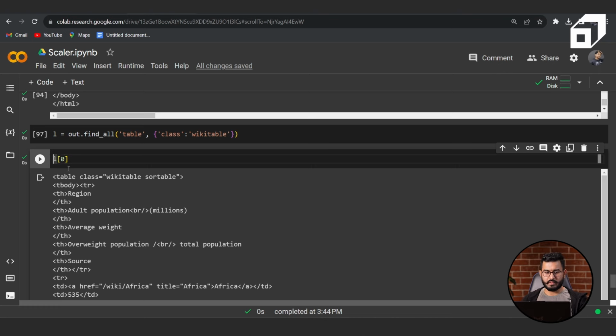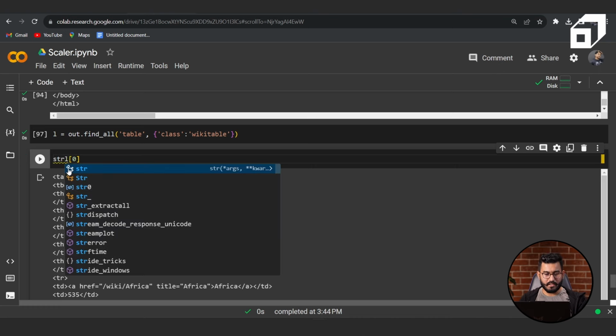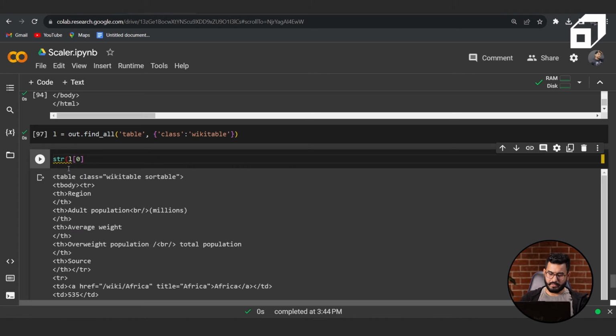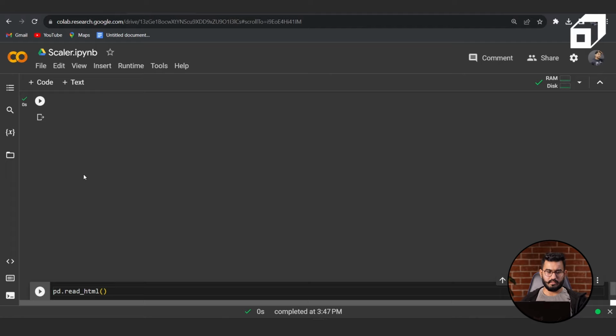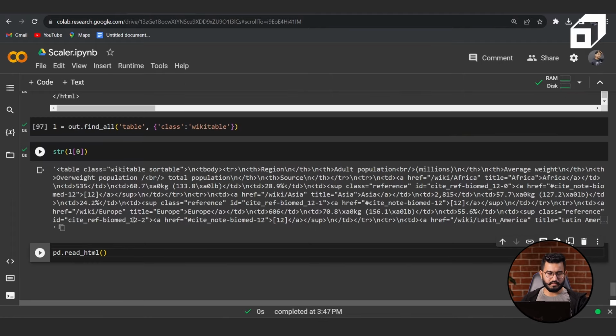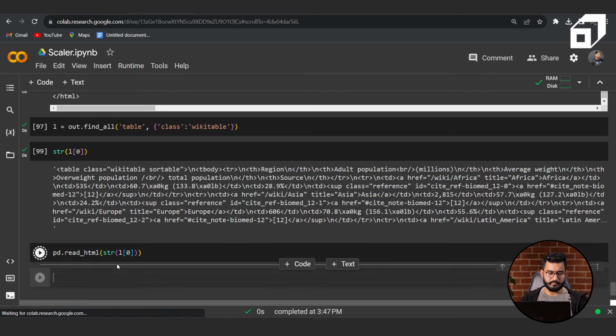So if I have to convert it into a string, all I will do is to just wrap it in the string function, and this is my string now, right? So here I'll provide the input as str of L of 0.